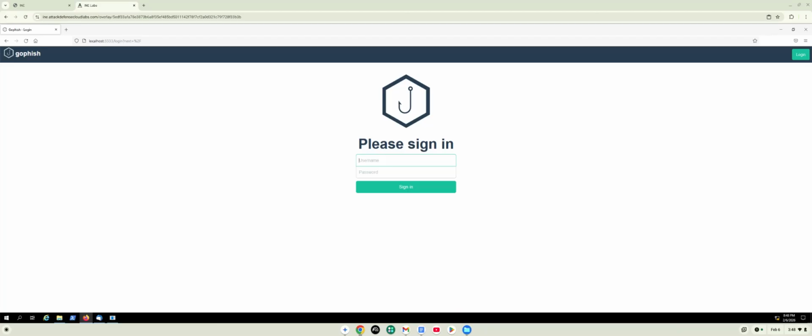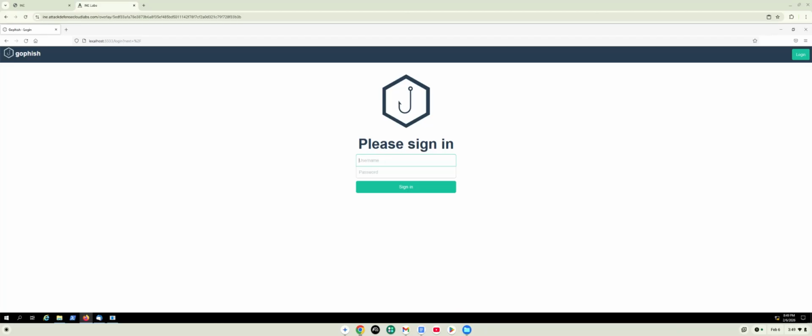So, Gophish, what is it? It's an open source phishing framework designed for penetration testers and security professionals to simulate phishing attacks against their own organizations or through a client organization. Through a user friendly platform, Gophish enables white hat professionals to conduct phishing assessments, educate employees about phishing risks, and strengthen the organization's defenses against social engineering attacks. And that's what I'm going to be utilizing today.